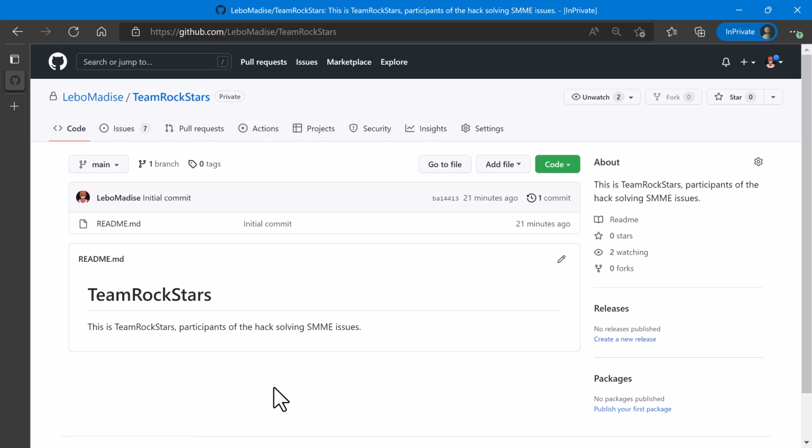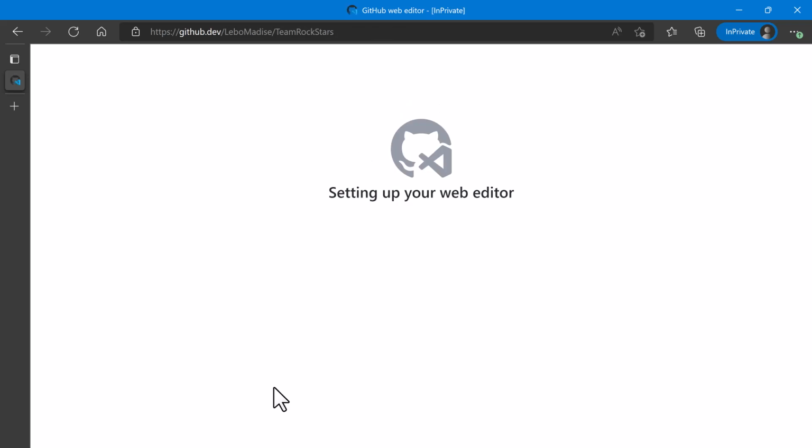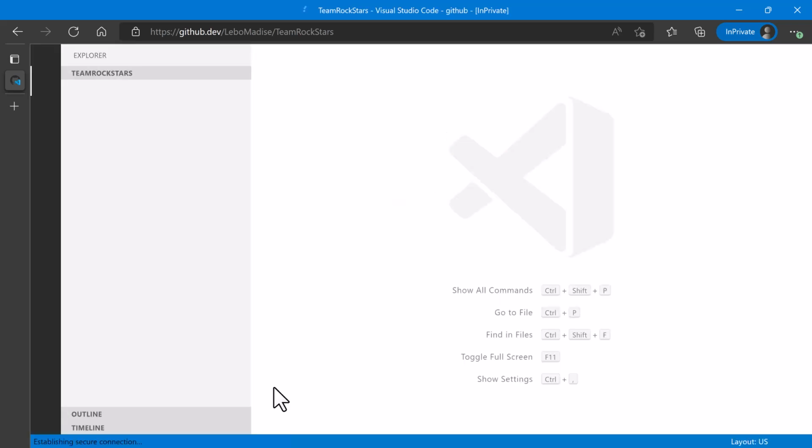Okay, then I'm going to click the dot on my keyboard and it's going to set up my Visual Studio Code Online web editor. So it's opening the Team Rockstars repository.